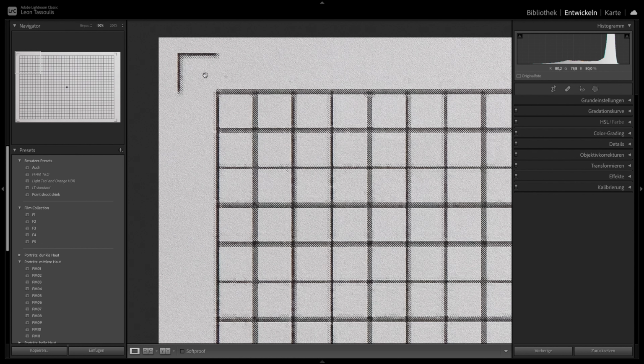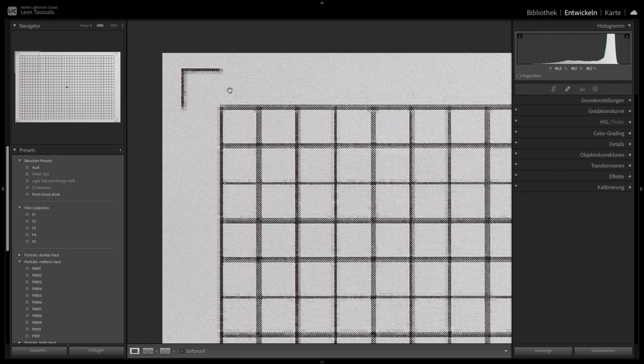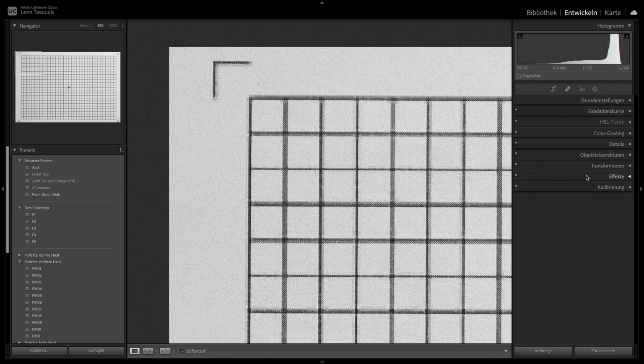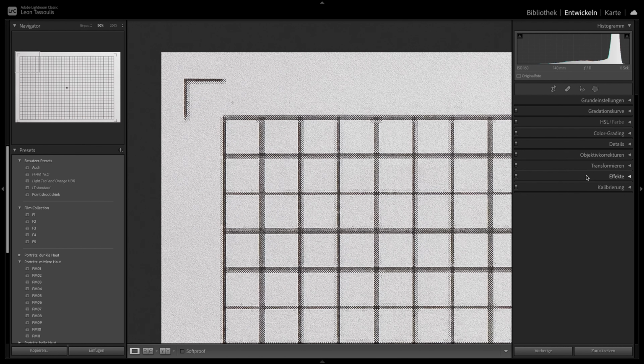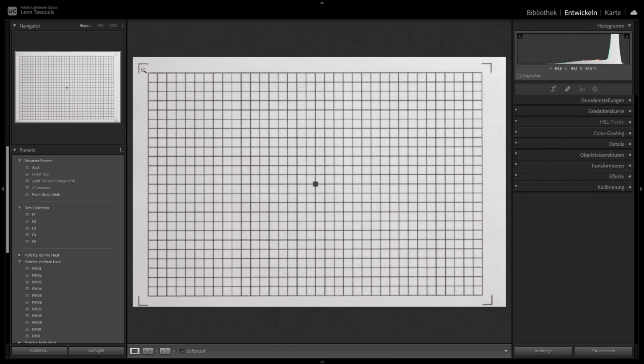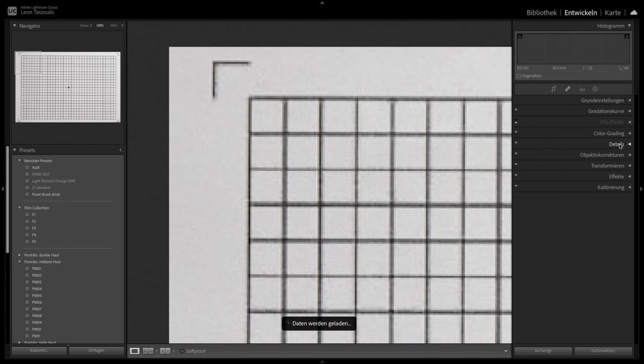So we move on to the f5.6 image, just like that, at 100% magnification, and we see the sharpness increased drastically. Less vignetting and overall a way better image. And now we go to the next image, at 140 millimeter at f8. Increased sharpness, the same thing as from 2.8 to 5.6, a bit sharper and less vignetting. Then we move on to the f11 picture. It is the sharpest of all and looks the best, and then we have f22, and due to diffraction, the image overall declines in sharpness.